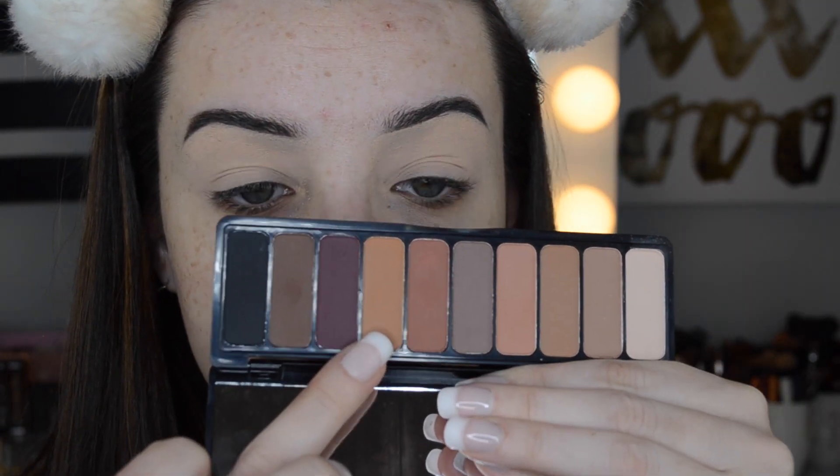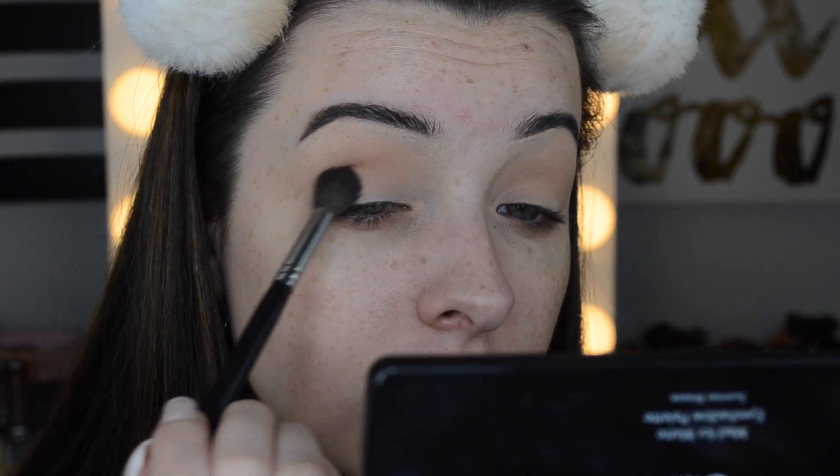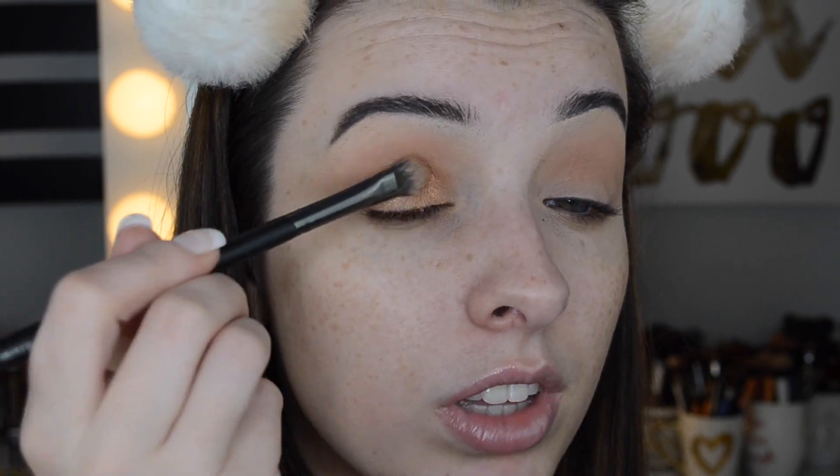I'm going to go into the ELF palette and use the matte white shade to set all of the concealer and primer down. Then I'll start off with a warm transition shade and apply that to my crease, go in with two browns just a little bit lower, and then add a peachy shade to add a little warmth to the look. I'm doing this all with the same brush — the Morphe M504, because I'm lazy. Now I'm going in with the shade Rebel, this nice coppery color, picked up with my Luxie 239 brush.